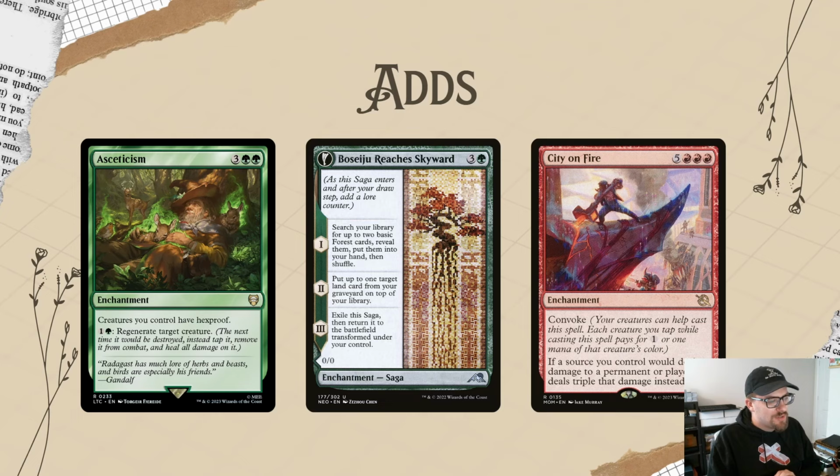Beseech the Reaches Skyward is a 4-mana Saga that says on its first chapter, you get up to 2 basic Forests, reveal them, put them in your hand, then shuffle. On the second lore counter, we put up to 1 target land from our graveyard on top of our library. When we get to 3, we exile it and we turn it over. On the backside, it is a 0/0 creature that gets +1/+1 for each land we control. Well, with Bello, that backside is actually going to turn into a 4/4 that gets +1/+1 for each land we control, and it becomes a decent little attacker on the backside.